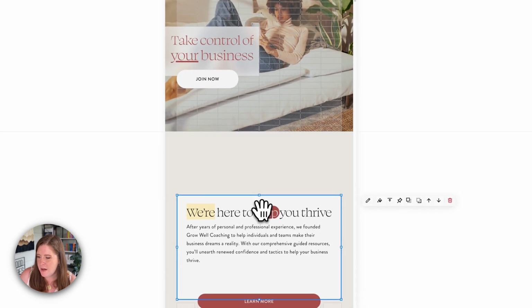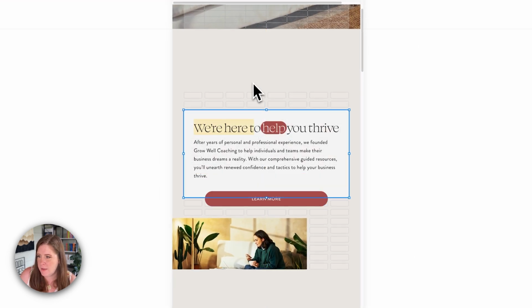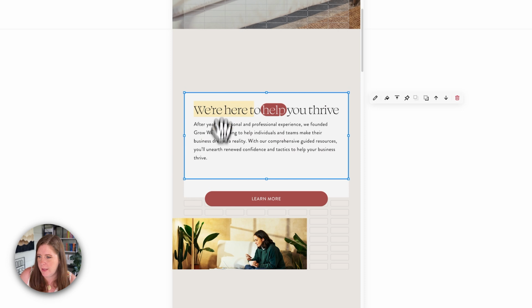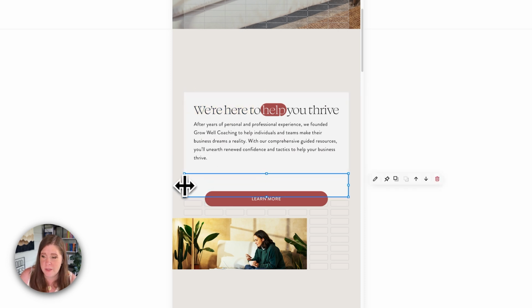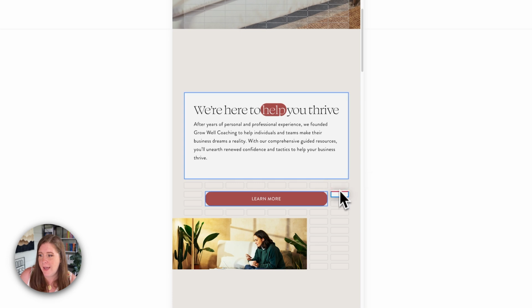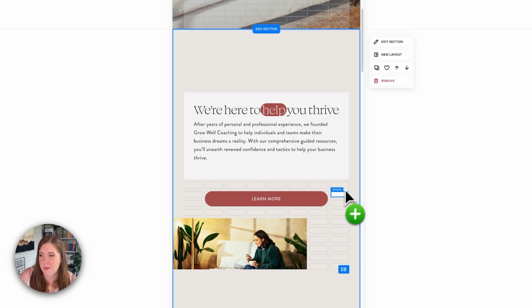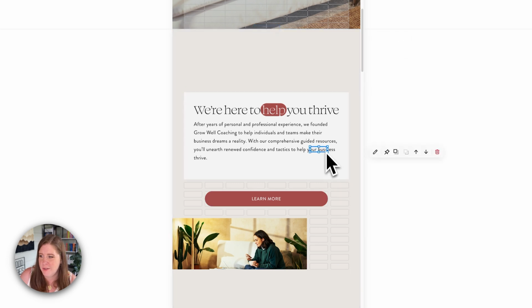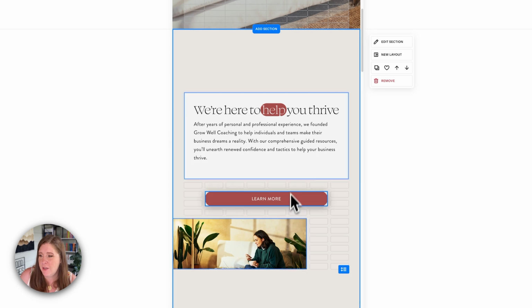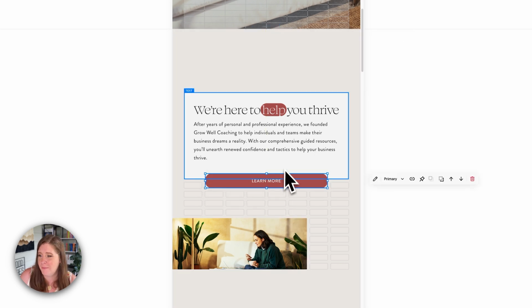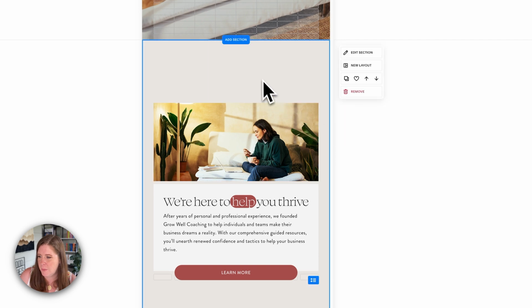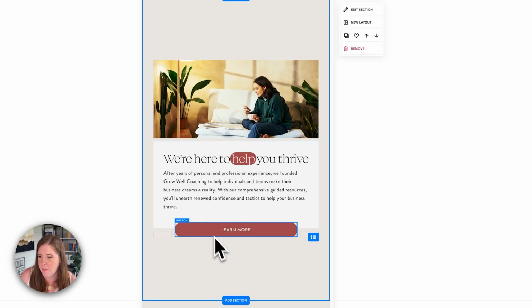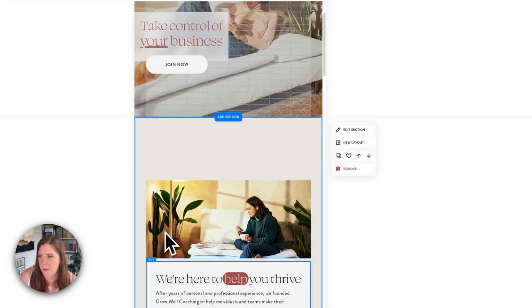Okay, so here we have the text box. Let's find where that shape block is. There it is, right here. So the fun thing about shape blocks or Fluid Engine in general is that if you ever want to hide something that you don't want to see on mobile, you can make it one cell large and then put it behind something and you don't even have to worry about it anymore. So let's make this image big and then let's change the order. So we'll put the image on top, the text on the bottom, and the button overlapping the text here. That gets rid of all of our spacing issues.